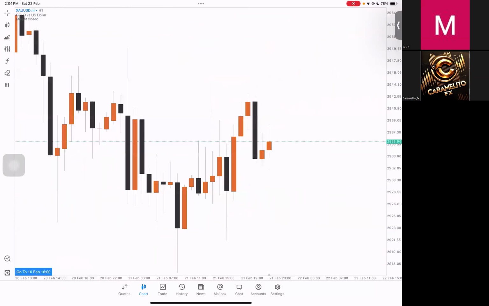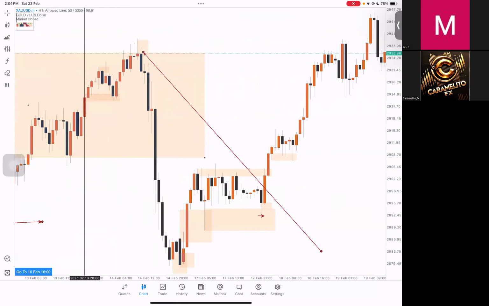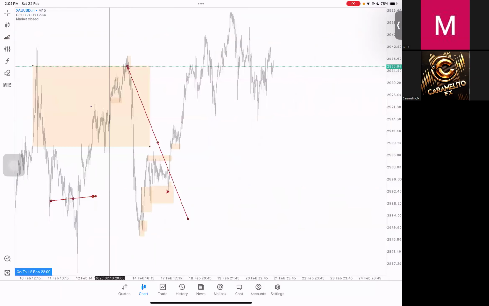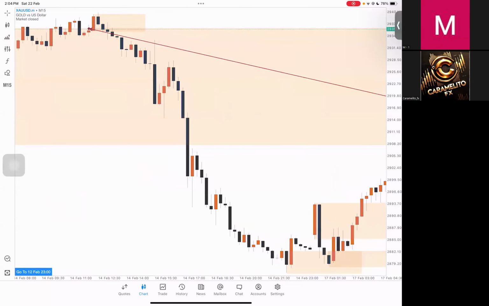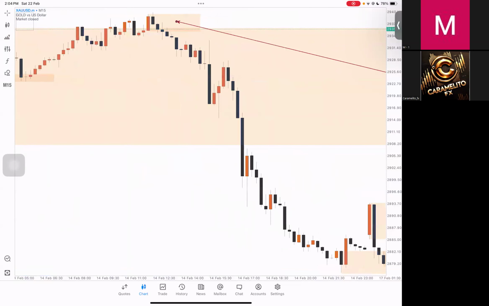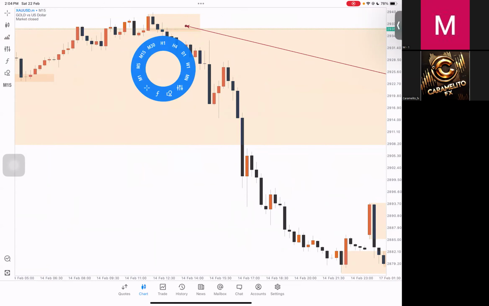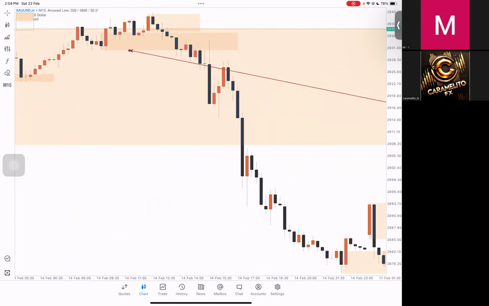If you open H1 also, no problem. Only a wick, not a body. It's not a problem. So that's why it's still valid for selling. So you see, engulfing sell, closing candle sell, pullback, then entry. If you miss this entry, I accidentally missed the entry, don't worry. Price is gonna give you another opportunity. Engulfing sell and buy. Price breaks up, pullback.